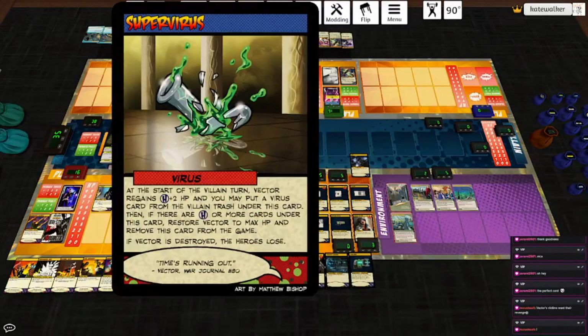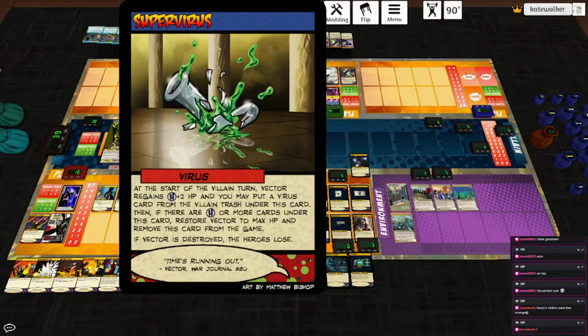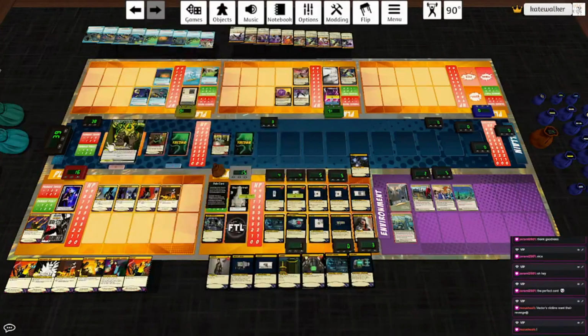Okay, start of the villain turn. He only regains 4 HP, which means he flips, weirdly enough. I can put a virus card from villain trash into this card. I will decline. There are 8 or more cards in this card, so restore him to max HP. He's already there. And remove this card from the game. Neato. Now we can take him out.